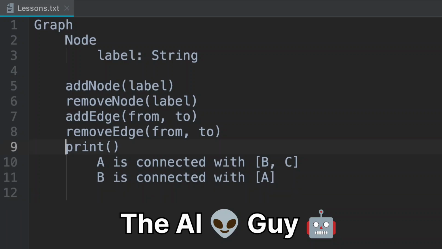Now, technically, the print method shouldn't be implemented in a graph because the graph shouldn't know how it's going to be represented. In this program, we are printing this graph on a console. In a real application, we may want to visually draw this graph on the screen. So this graph class shouldn't know how it's going to get represented. But in this course, it's totally fine to do this. We just want to use the print method to make sure our implementation is working properly. So spend 20 to 30 minutes on this and then come back and see my solution.